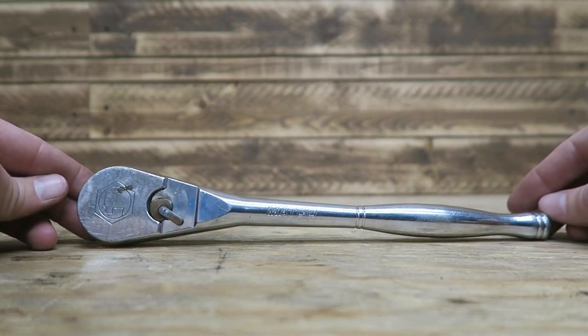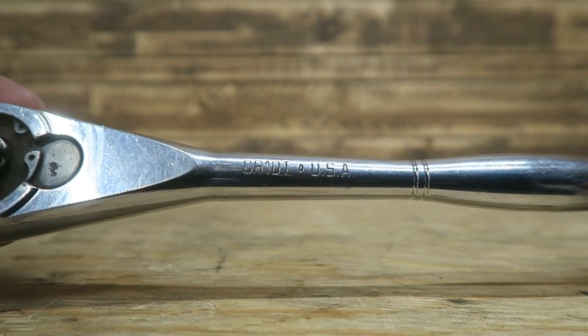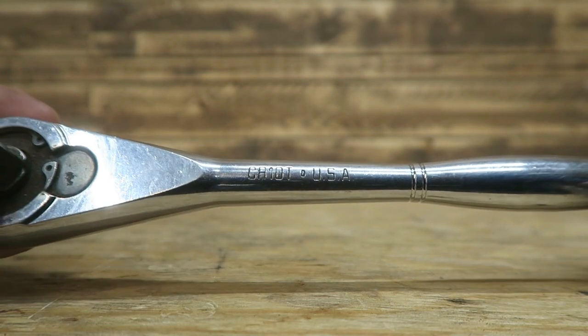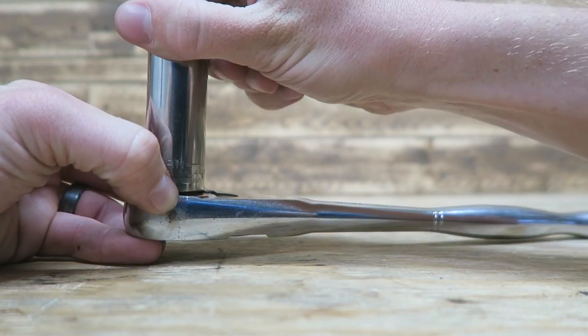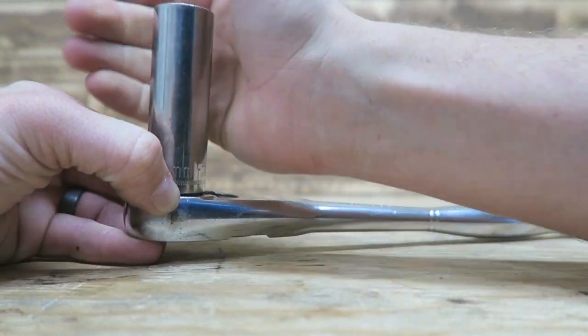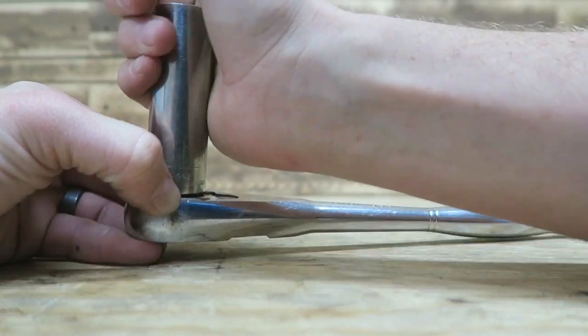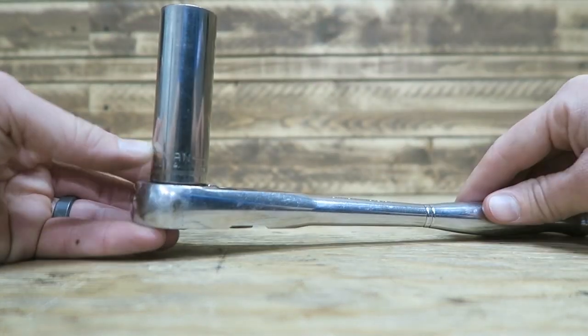Okay, let's go ahead and do a tooth count on this Matco half inch. This is a US made CA10T half inch ratchet by Matco. We're on the N. 1, 2, 3, 4, 5, 6, 7, 8, 9, 10, 11, 12, 13, 14, 15, 16, 17, 18, 19, 20, 21, 22, 23, 24, 25. Yeah, it must be 36 tooth.